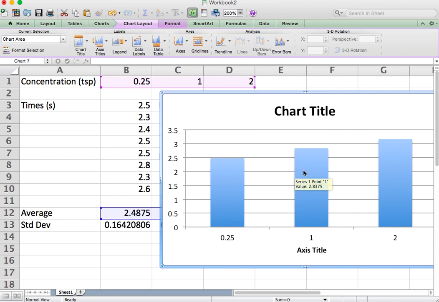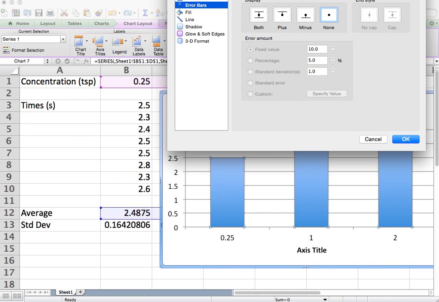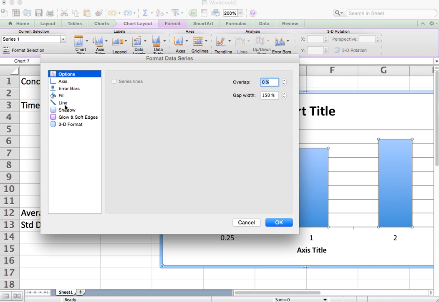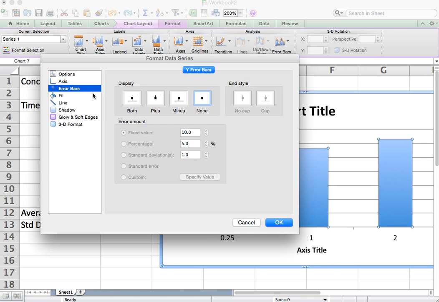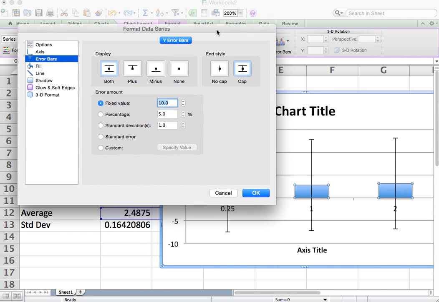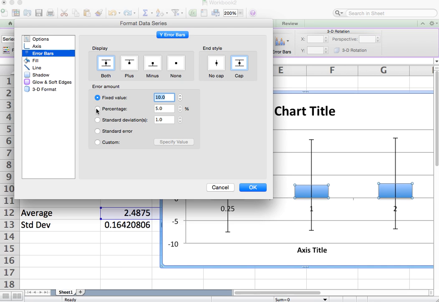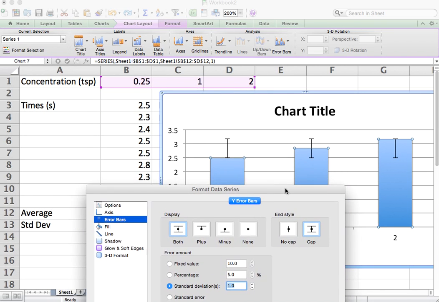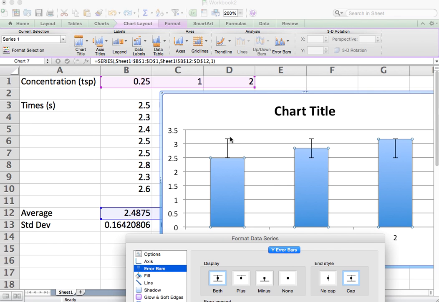We just go ahead and we double click on our bars, and you're going to get this Format Data Series menu. It might pop up in options, whatever. But choose error bars. Generally, we want to put both. We want to see standard deviation in either direction. And I like to put the caps on them so you can see what they look like. We have a few options. We don't want to fix a value, percentage. Standard deviations, if you do that, it's going to apply the standard deviation for all of the data. So you can see here that it doesn't really apply individually.